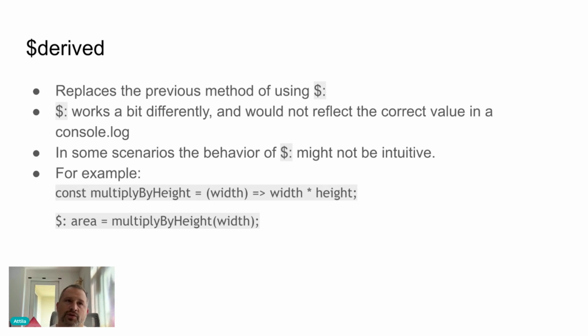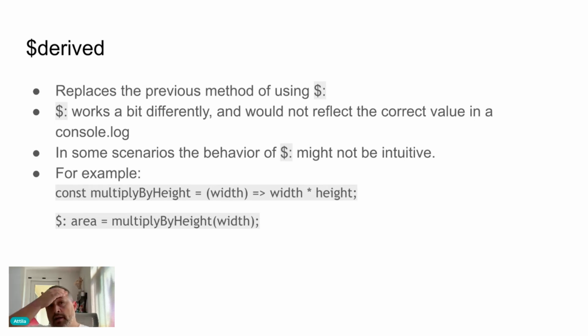There were actually a couple of shortcomings with the $: syntax. For example, if you did a console log in your component for a derived value, it would be out of sync with the actual value that the component had. That was just, I guess you could say, some quirks to how Svelte works. And if you're not familiar with that, that probably could throw you off quite a bit if you're trying to debug something and relying on console logs.